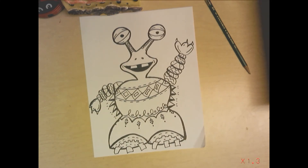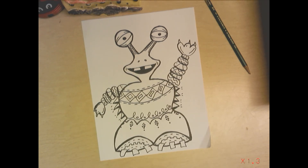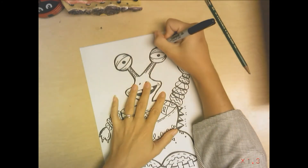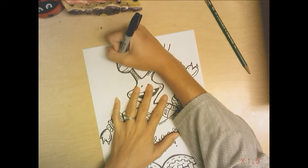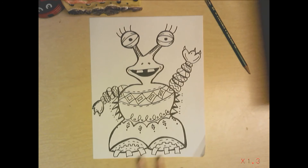I've increased my line quality and I like this so much better. I think I'm going to call myself complete — although I think I still need something on top of these eyes. Maybe I'll make some big eyelashes, even though they're on top of the eyeball, but it's a monster — it can be whatever I want it to be. That makes me so much happier.